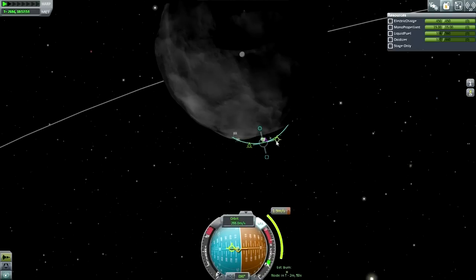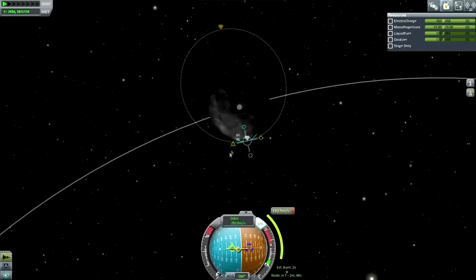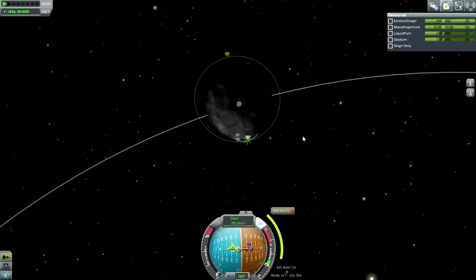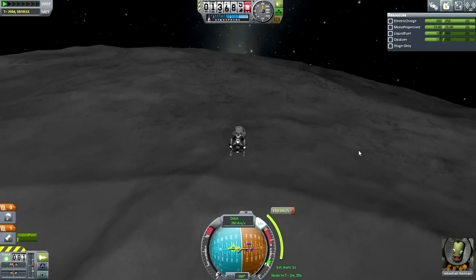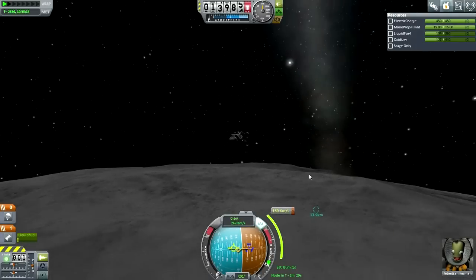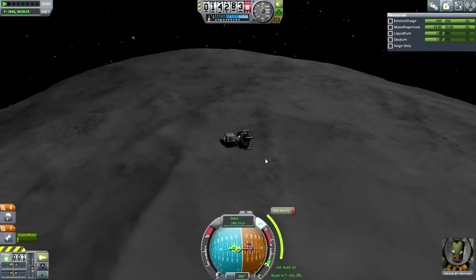Okay, so now the trick is I'm gonna need to time warp in this area. Well, actually, I don't have to go too far out. I could just head to the tracking station to time warp so that he's in the right position. So I'm not going to overdo things here. Alright, Jeb looks good. Ike looks lumpy, but our landing site was decently flat.